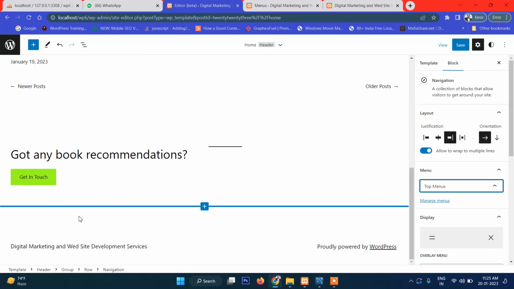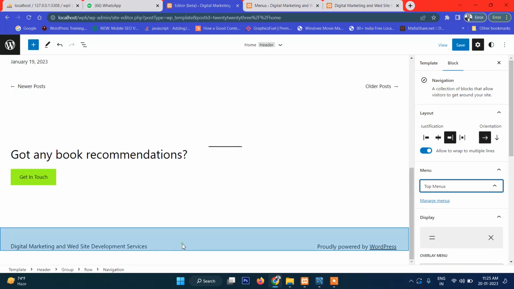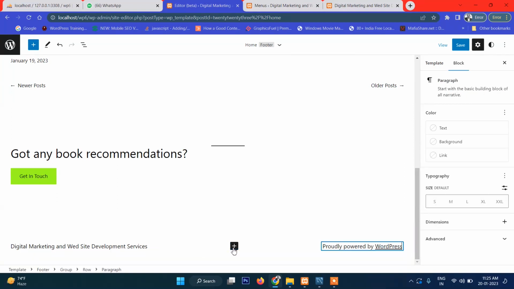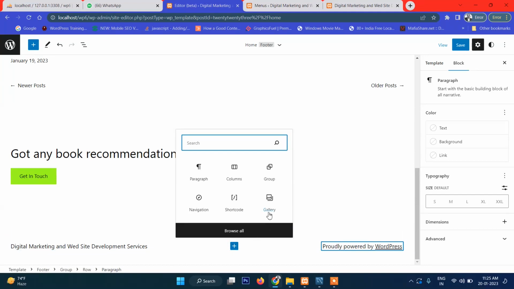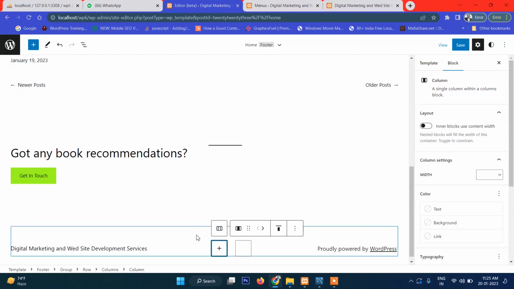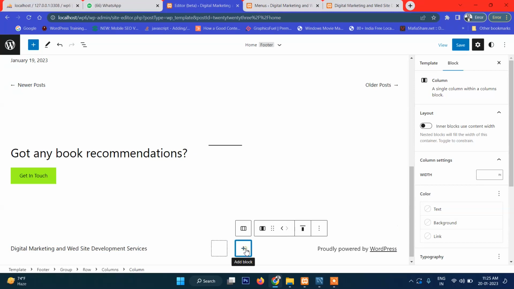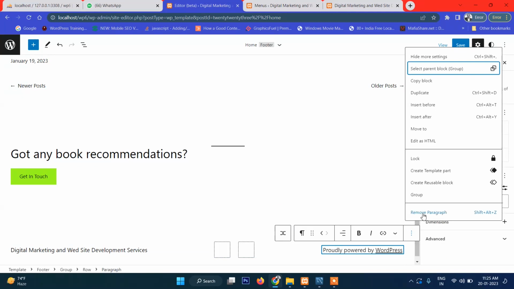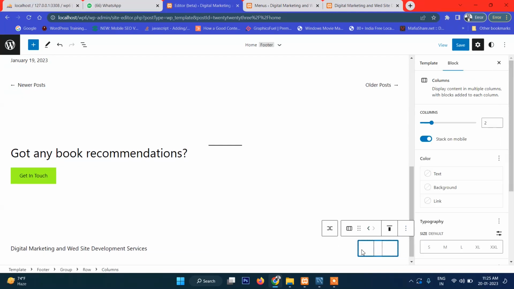Suppose you need one more menu here in the bottom. Okay, so let's do one thing. Add one column, and then we will have two columns here. In this column I'd like to add one navigation, powered by, let's remove it, paragraph.